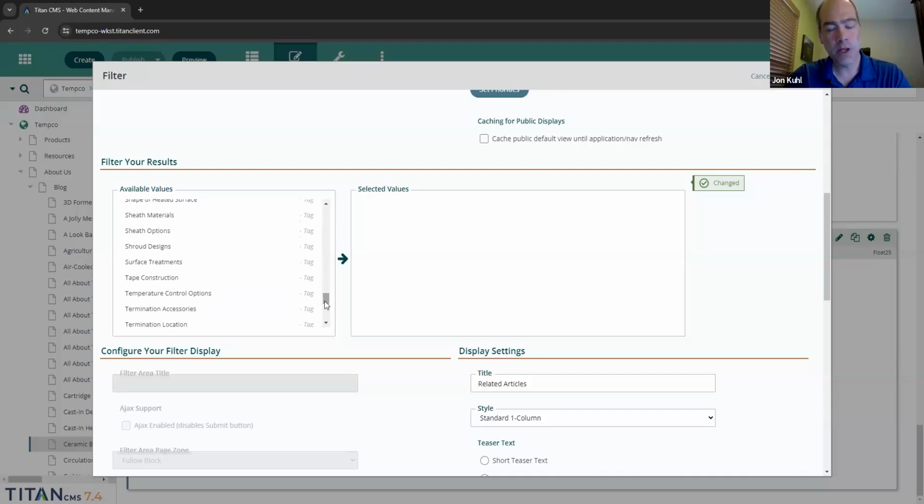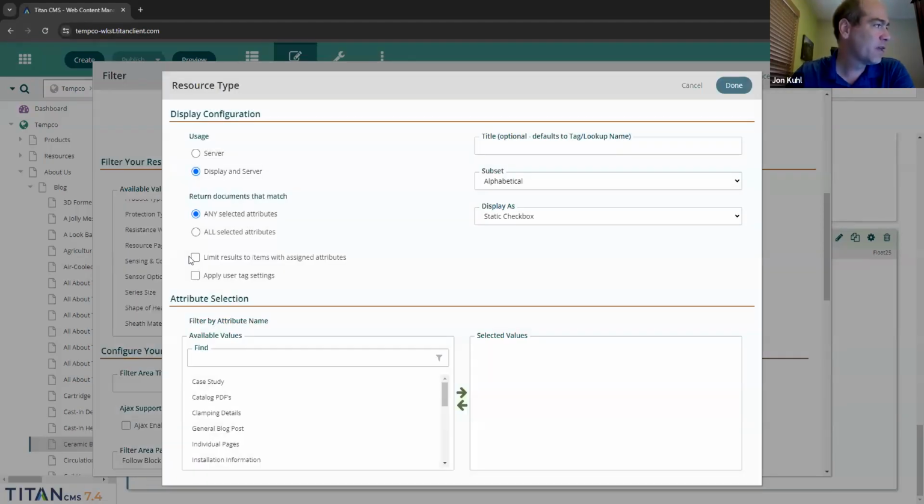Okay, well, instead of thinking of it in terms of excluding, let's think of it in terms of including. Of the three, you want everything except the one. Well, let's just add the two. In that scenario, resource type is the filter, and this is a server filter. So this is all pre-filtering. We want to limit this list server side. We're not going to make a user choose what to see. I'm picking for them things that are related.